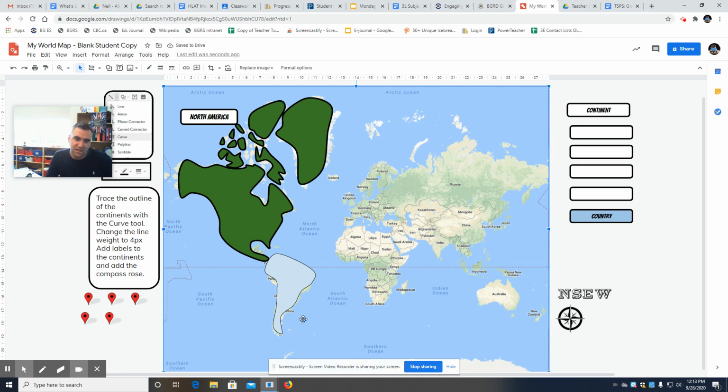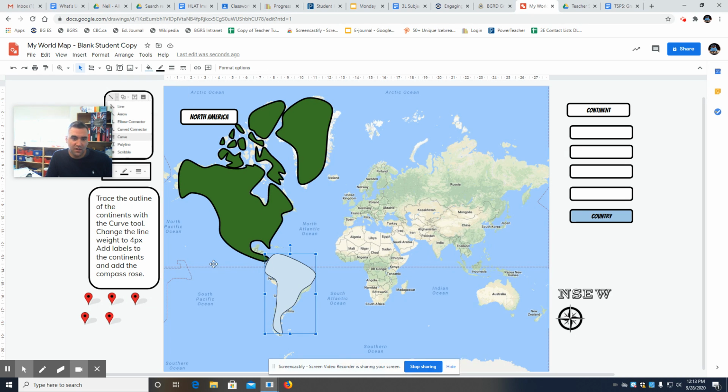So I missed a few spots. That's pretty good. There's actually two islands down here, the Falklands and South Georgia. Those are actually part of England. Yes, they're still part of South America, the continent, but I'm not going to worry about those. I'll do this one later when I show you Africa and show you how to do other islands. But there we go. We want it to be a different color.